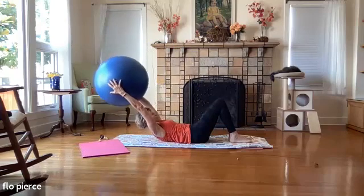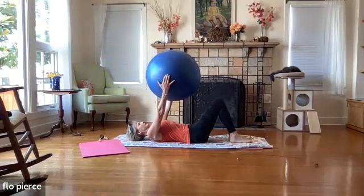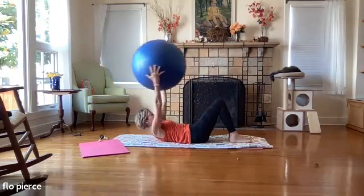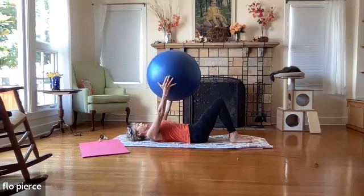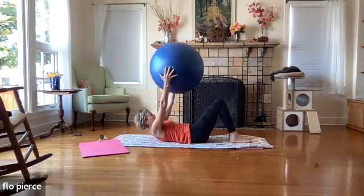Inhale, reach your arms overhead for ab prep. And exhale down, deep breath in. Exhale to lift. Inhale, stretch and reach. And exhale down, deep breath in. Exhale, lift. Inhale, reach. Exhale down.